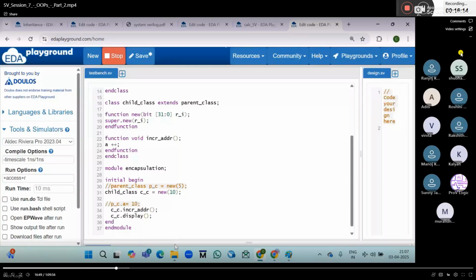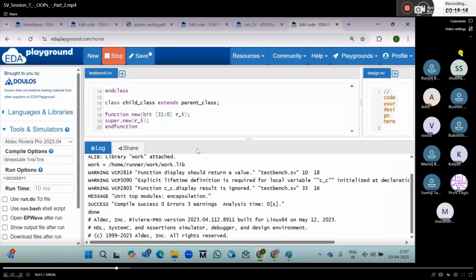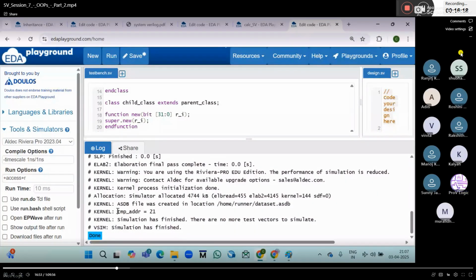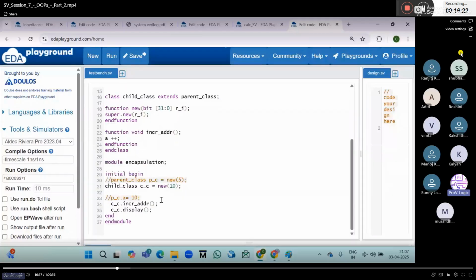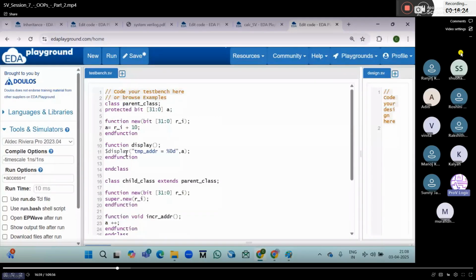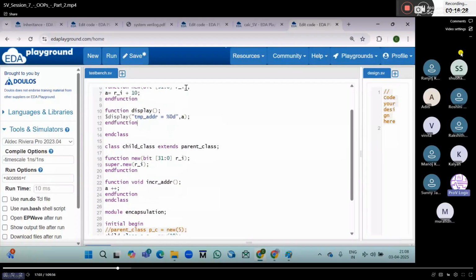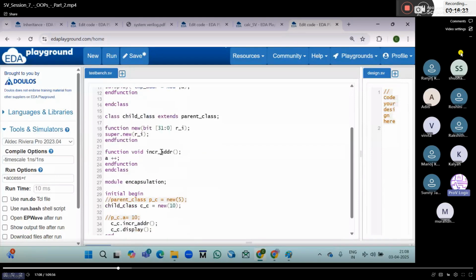Twenty-one. If you see here, actually the display statement is not there in the child class. The display statement is available in the parent. But from the child class, we can call the parent class properties, right? If you want to call this increment address from the parent class on the child class, we cannot call.